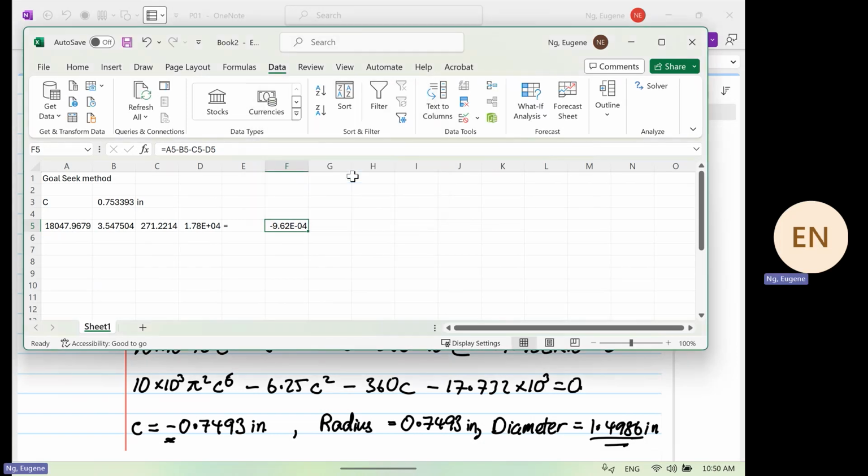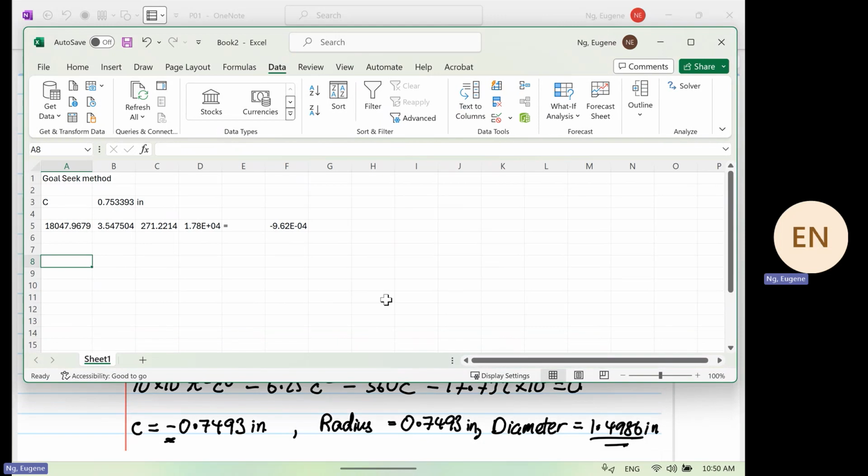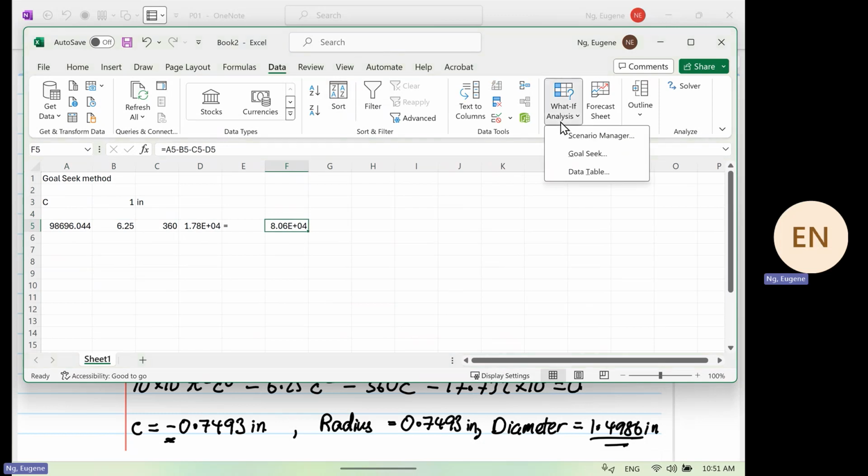Sorry. So what do you see? It's the right value this time. The number is 0.7533. So this is using the Goal Seek method. The other method is using the solver. I thought I should get a minus. When I did it at home, I got a minus. Bear with me, okay? If I put 1, what will happen? I do apologize. No cooking show fail again.